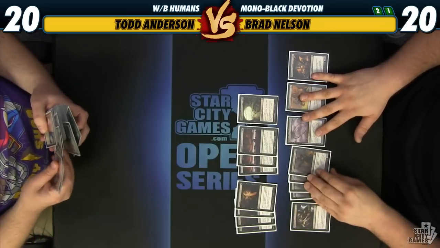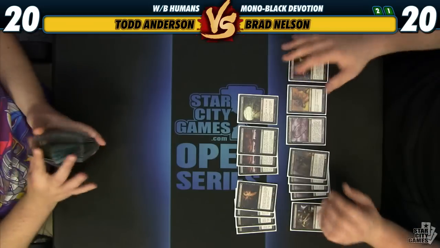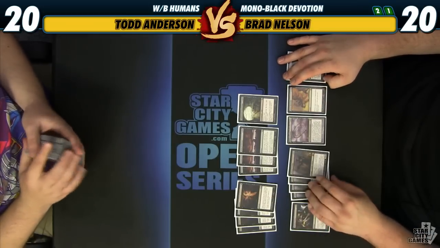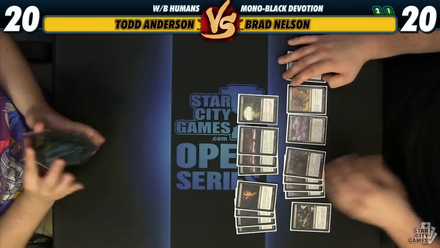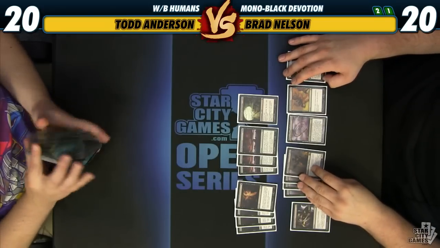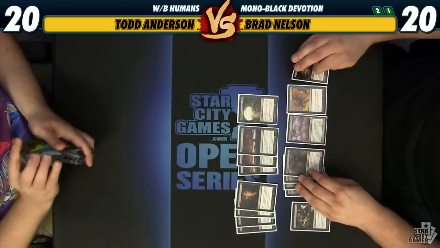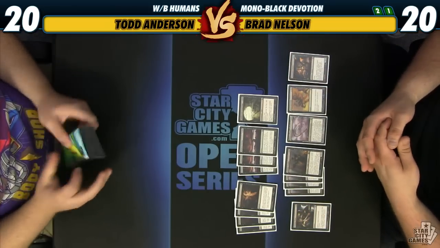I do think that Soldiers of the Pantheon is not a bad card to have on the play, just to diversify your threats. But I'm taking out Lifebane for now. On the play, if I see a Sin Collector, I would board it back in, and usually a Black-White Human deck probably does have Sin Collector. But on the draw, I'm not going to play with this card, and I'm going to play with Desecration Demon. But for the most part, a lot of our cards are bad against him.